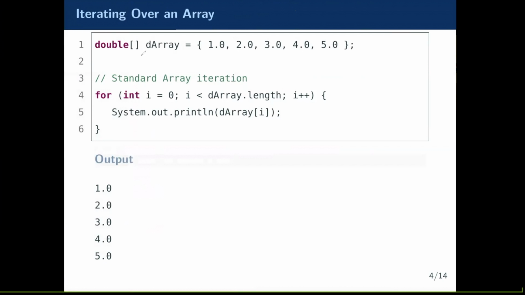So you need a source to be able to iterate over. In this example, we're just creating a standard single dimension array in Java. Pre-Java 5.0, the only option for iterating over that array was to use some kind of loop, a for loop or while loop. You have an incrementer, and you just step one by one over the elements in that array. If we ran this little example, it would print out all the elements in the array, which are 1, 2, 3, 4, and 5.